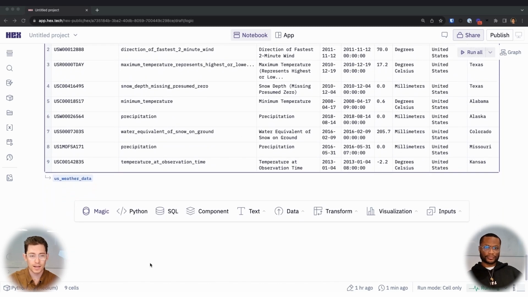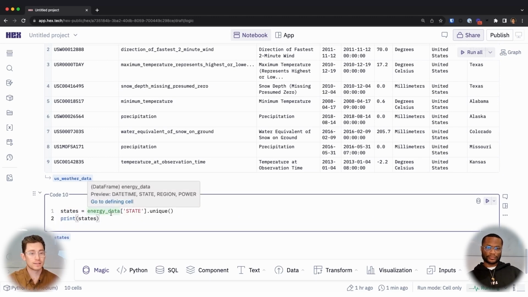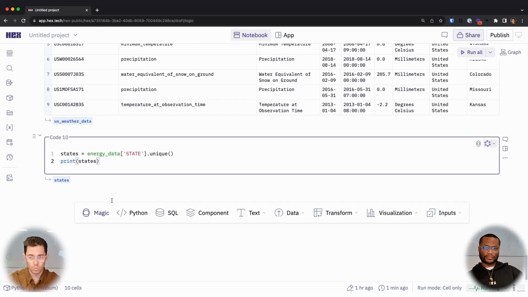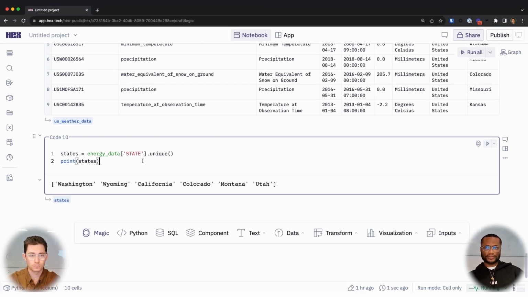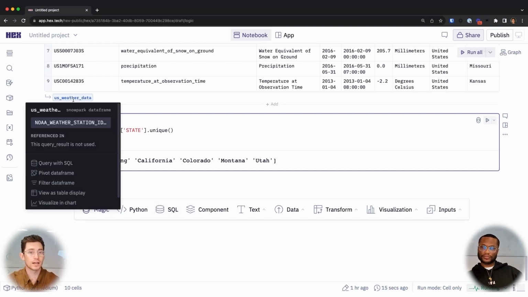So I'm going to go into a Python cell at this point, and let's leverage some of that data from the energy data frame above. What I want to do is grab the unique state names. We saw from the chart you created above that we had Colorado, Wyoming, and some others. Let's see what we can do with this, and you'll see how we can tie this together in a second. All right, at this point I want to make a new SQL query that is going to filter down all my US weather data, so it's just grabbing the information around these 6 states.